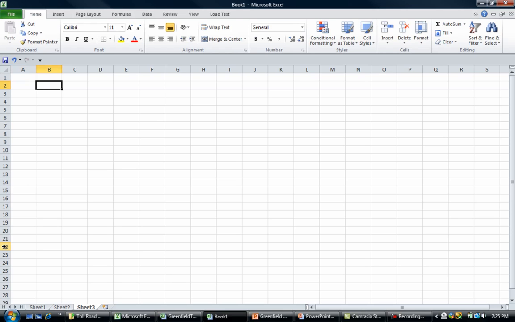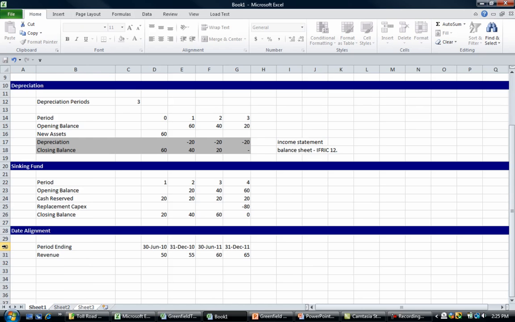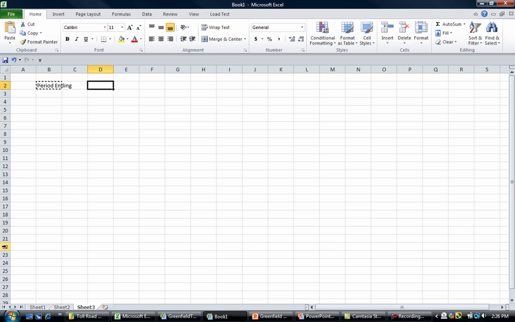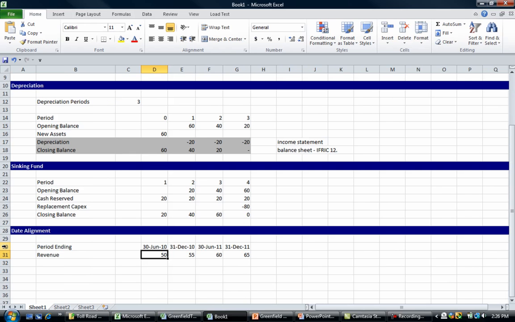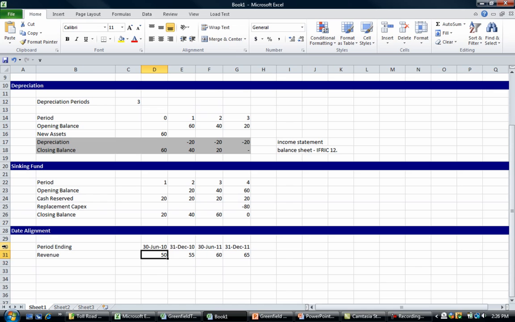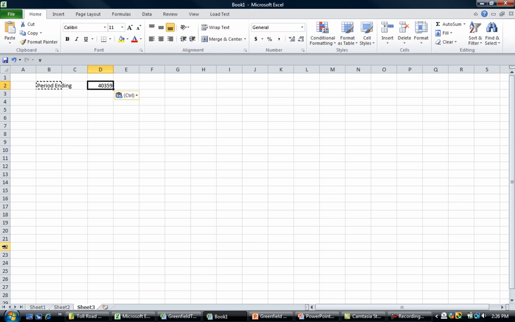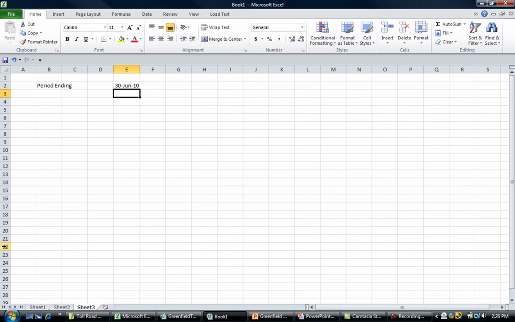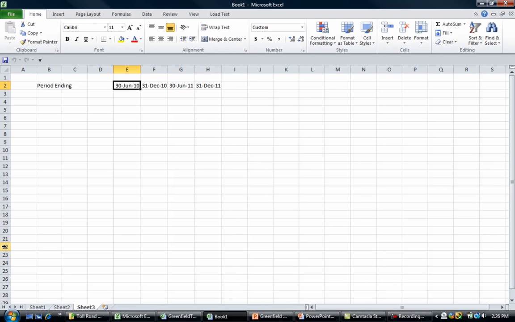Now let's say for example, I'm going to put a period ending, so equals period ending. That's fine. But now imagine that, looking back at this example, one column ahead of this one, we're going to have this similarly.